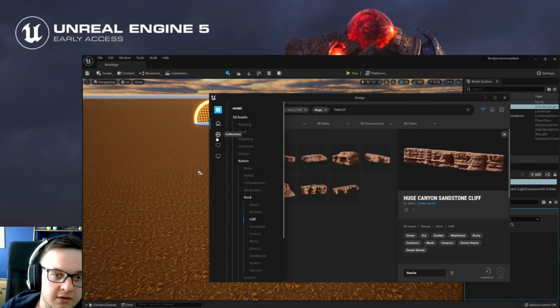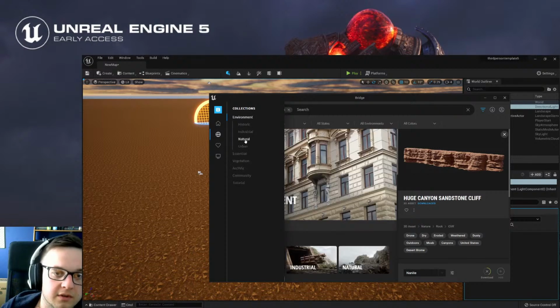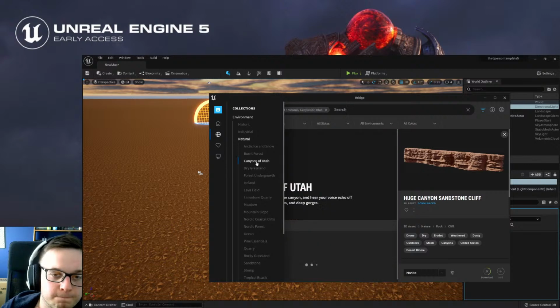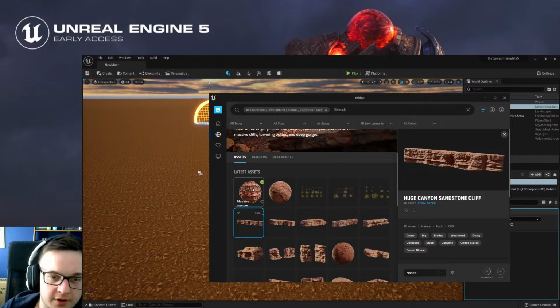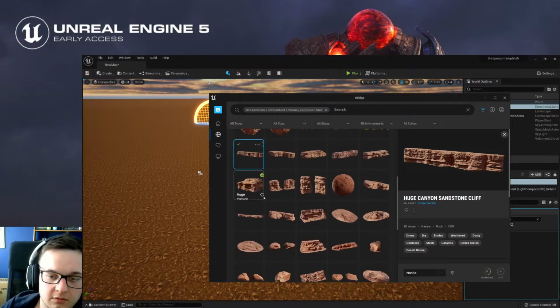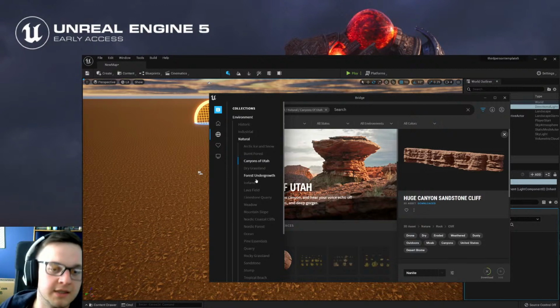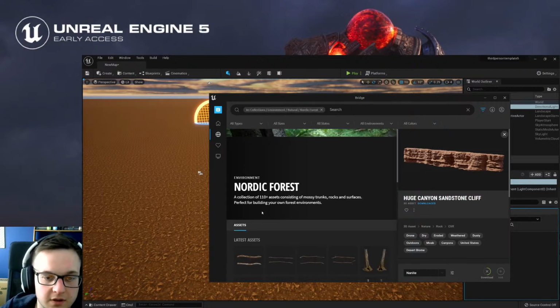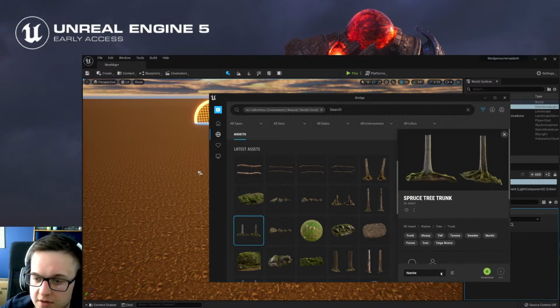Sorry, I didn't realize that it'd take so long to download. Let's go back to collections. Environment. Natural. I know the Canyons of Utah was the one they showed off in the Nanite demo. These are definitely Nanite enabled because this is what the demo scene is built in. Nordic forest. So I've got the forest floor. Let's get some tree stumps. These are Nanite as well.